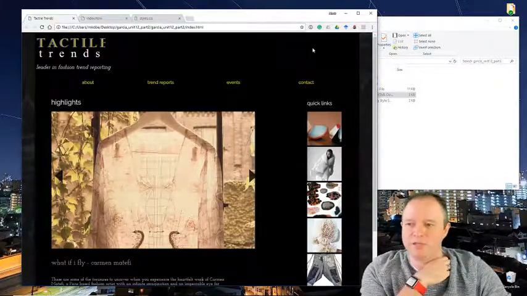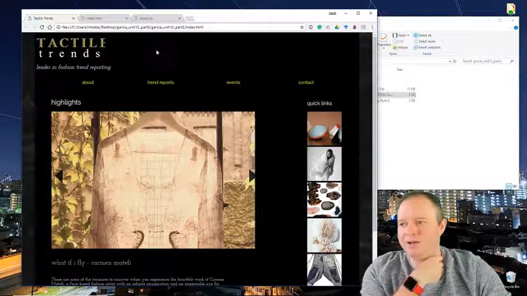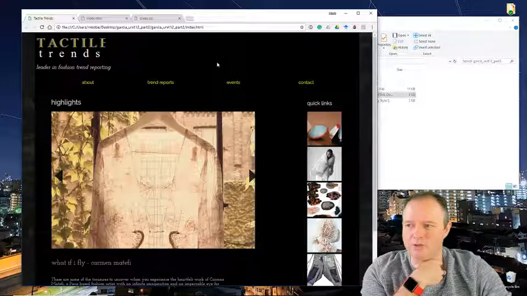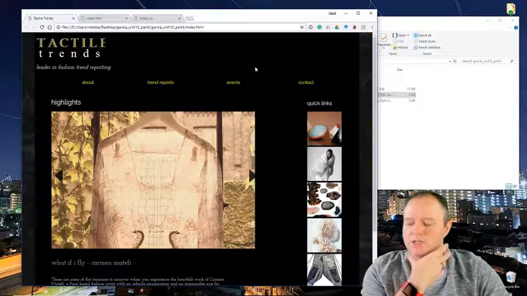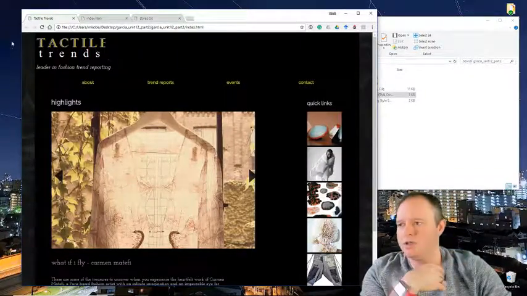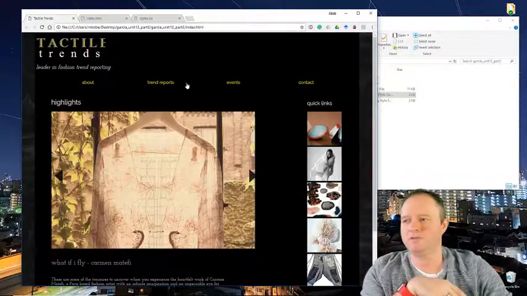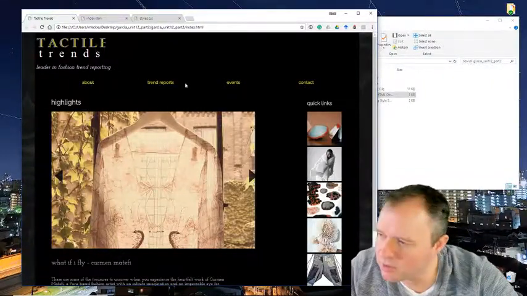If you want to display some more images or do something else in the header. If you want to keep your header clean though, I'd recommend centering in this logo because I think it would actually polish it off and give it a nice clean look, especially above your navigation. I think that would be a nice element to do. But like I said, if you don't want to do that, I can understand. Just if you want to keep the left align for the logo and the header, give yourself some more space over to the right.